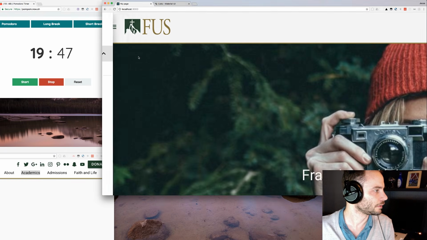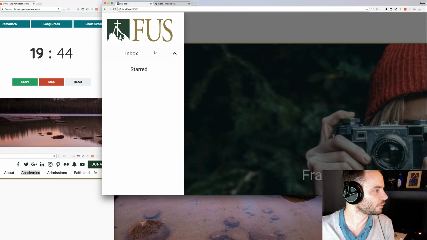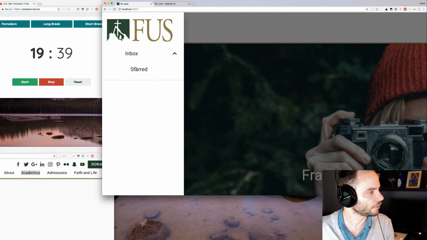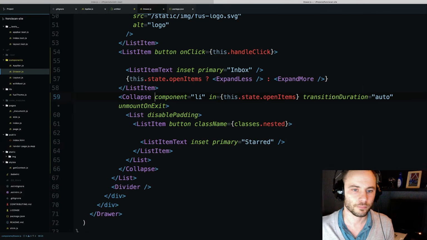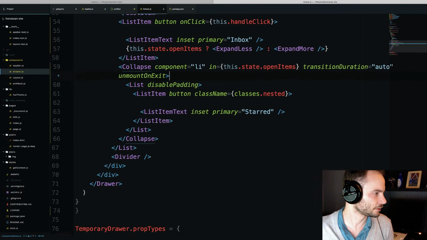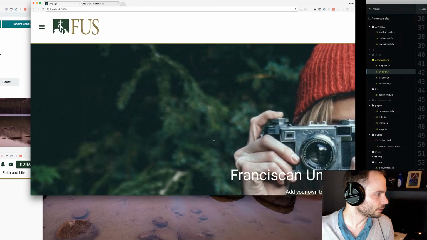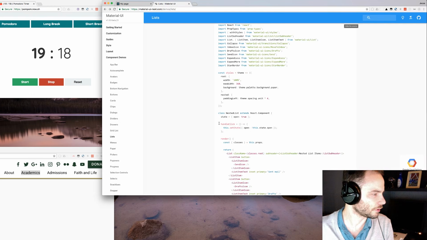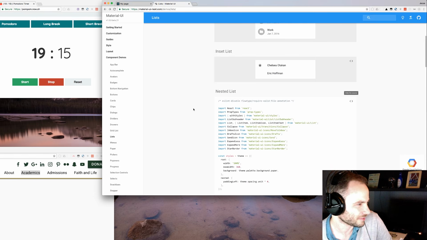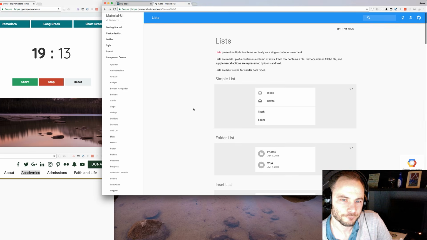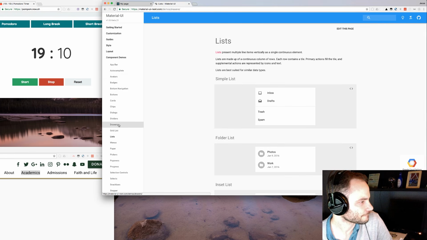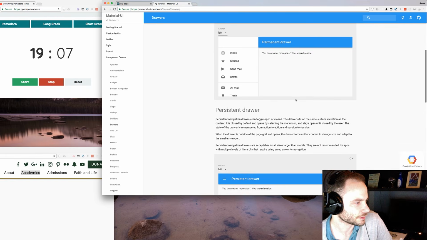Oops. Okay, so I mean that's working in terms of this, but why are we getting... Did we have this set? You know, we must have this set to close on click, on menu item click. So let's check out the documentation for our, I guess for our drawer. And let's see.